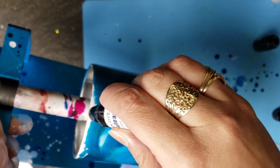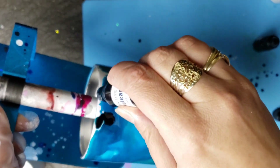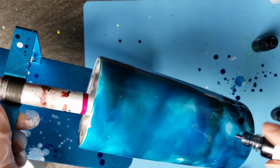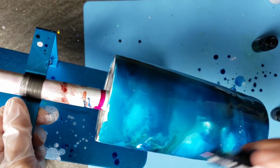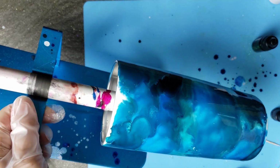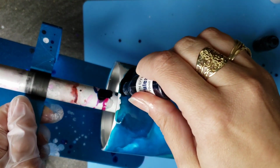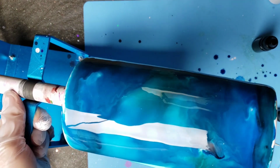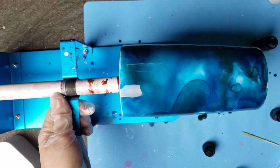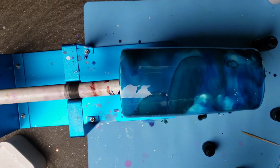So I'm just going to add a little more where I don't have any color, because I want this whole thing to be color. I don't want any big solid white spots on it. I want it to all have color. A little bit is fine, but right there, there's a white spot. I don't want that white spot there. I think I overdyed that, but whoops. And on the bottom here, I've got quite a bit of white, which I don't want. All right, so kind of drippy mess I made doing that.